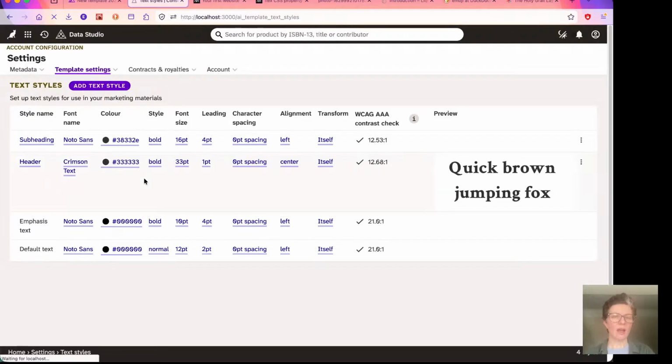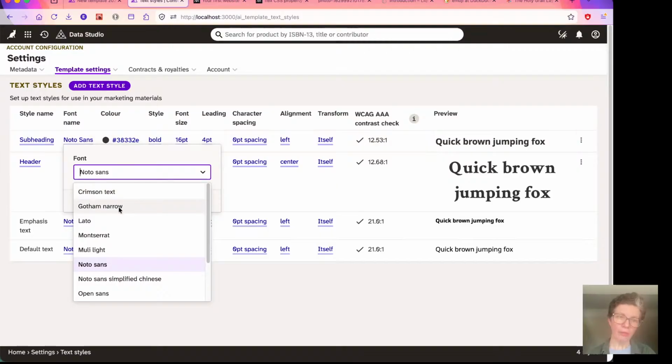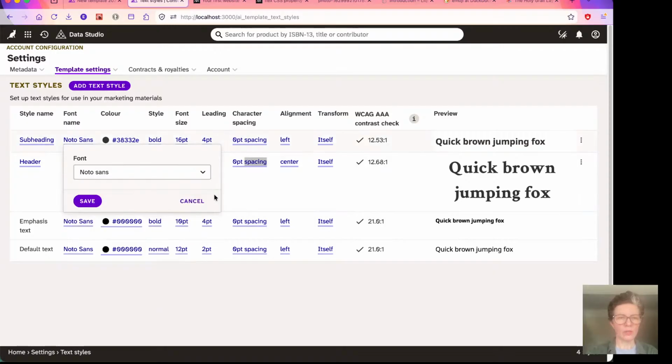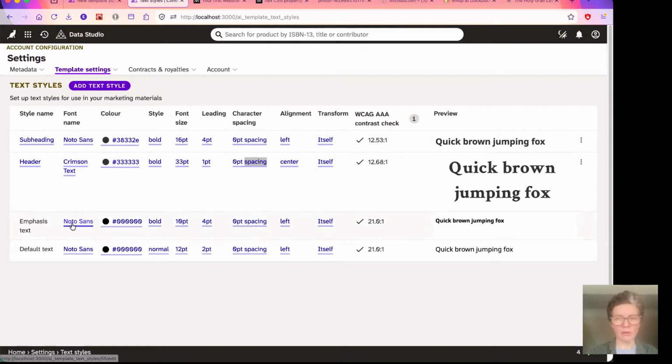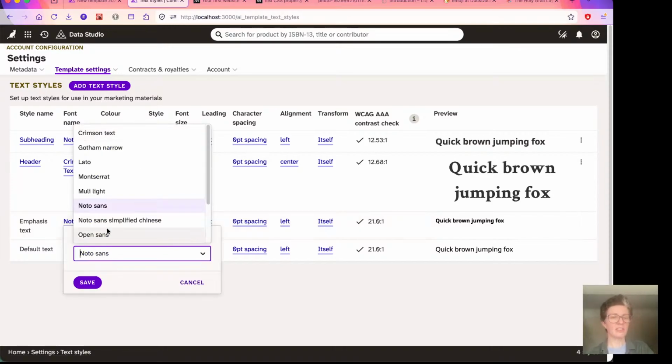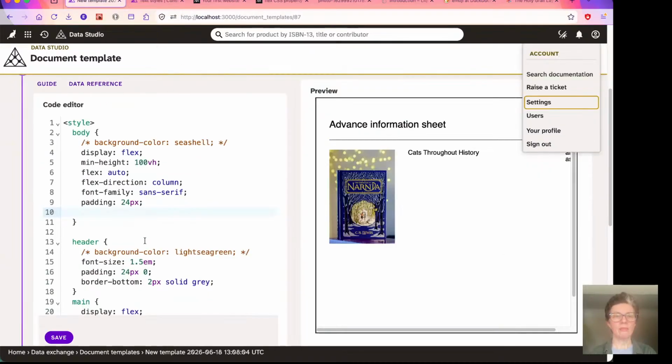So these text styles, there's different fonts that we can use. Noto Sans, you've got Gotham Narrow. These are all, well, the vast majority are Google fonts. What's this nice serify one? This one is Crimson Text, looking very fancy. Noto Sans is a good one. It's got a lot of different special characters in. So if you're ever doing diacritics and needing particular things, then that's great. Montserrat is a lovely font as well. All of these fonts are going to be available when you specify them in this CSS.